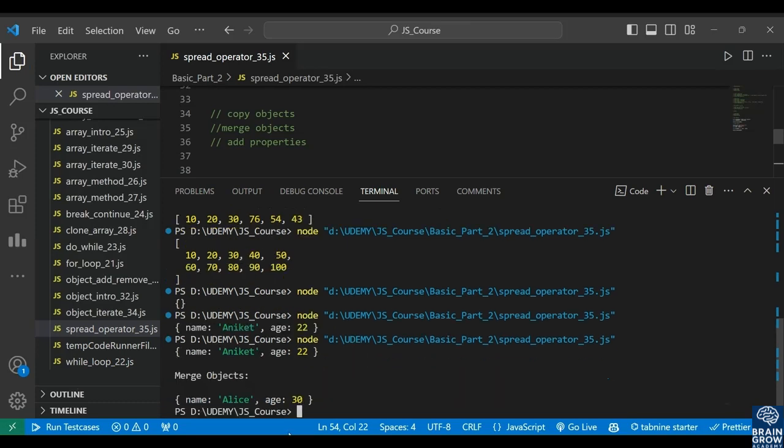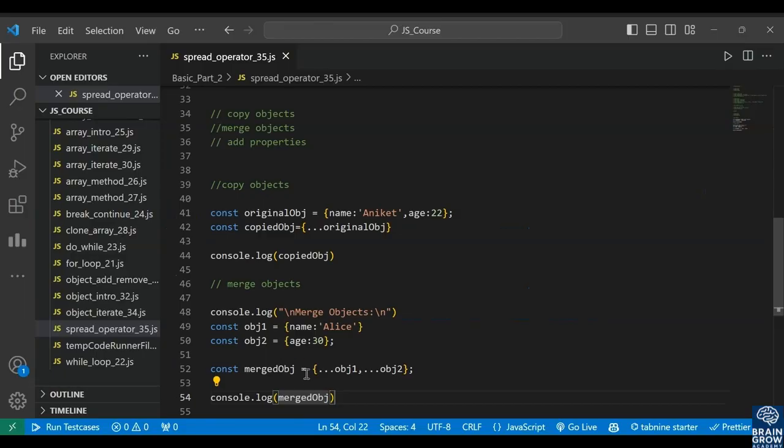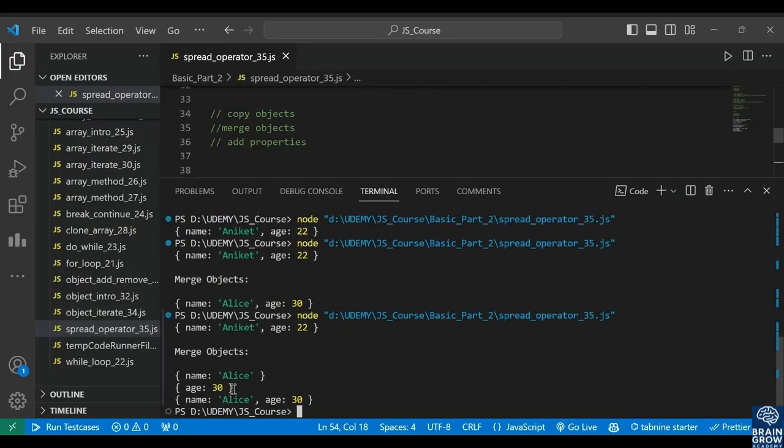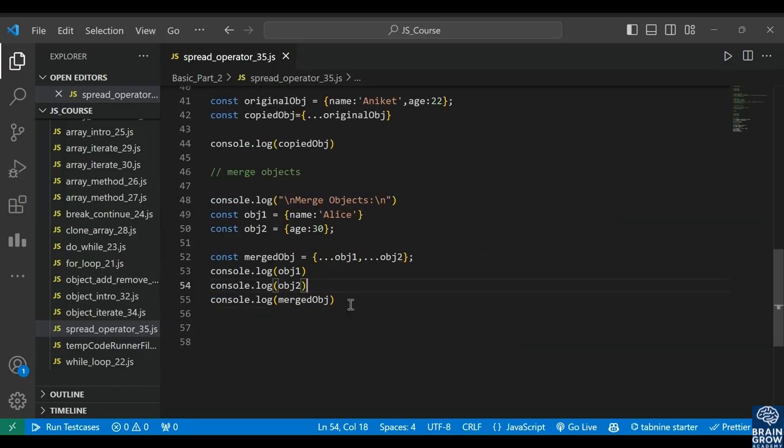So you can see the merged object becomes name Alice and age 30. First of all let us console obj1 and then obj2. So now you can see here is the first object, here is obj2, and here is the merged object which merges two objects inside this.